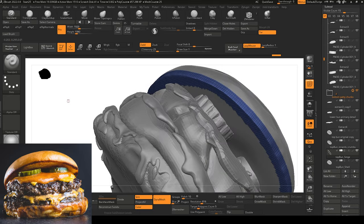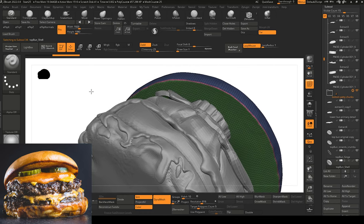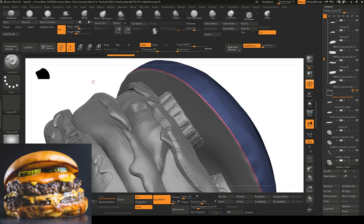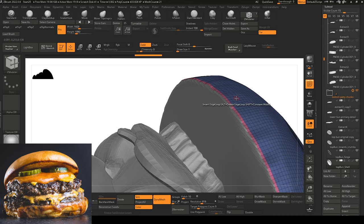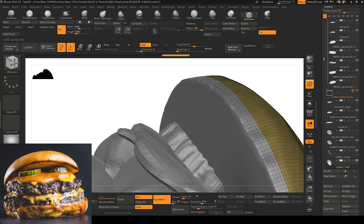Right now, I'm just going to focus on the shell and the innards. For the shell, it's going to be slightly different. What I'm going to do with that is delete the crumb, the flap inside, and go delete hidden. And then I'm going to grab my ZRemesher tool again. And this time I'm going to group visible. And this time I'm going to go for an extrude operation. So I'll say extrude all polygons, and then just pick this and then intrude to get somewhat of a shell.